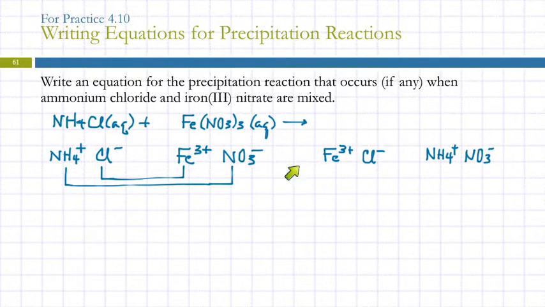It doesn't matter whether you write the iron and the chloride first or put them second. That doesn't matter. What does matter is that the positive ion always goes first, the negative ion is always second in that pair. It's like a formal wedding invitation is always Mr. and Mrs. It's never Mrs. and Mr. so-and-so. Why?